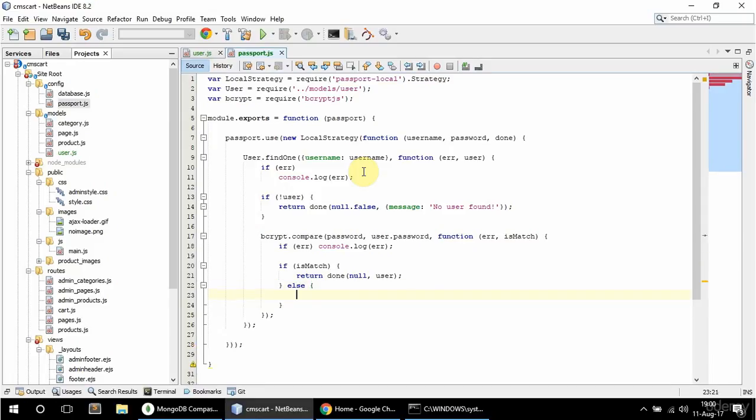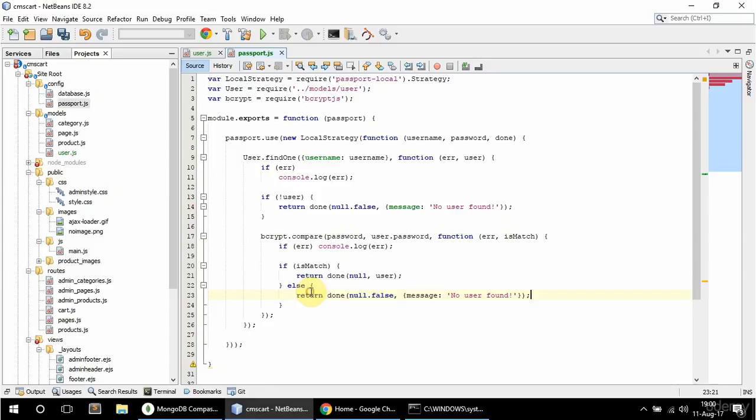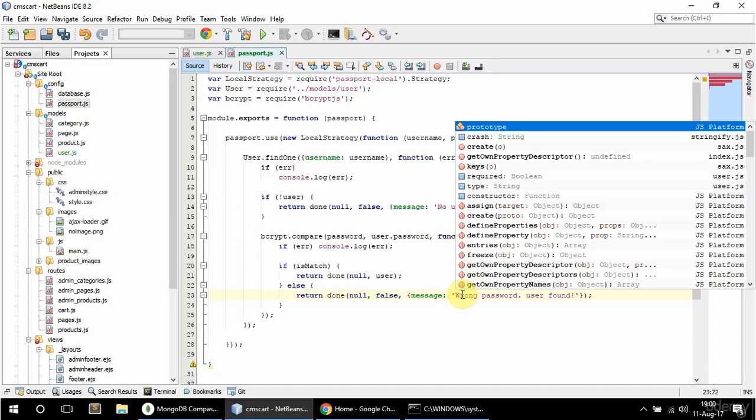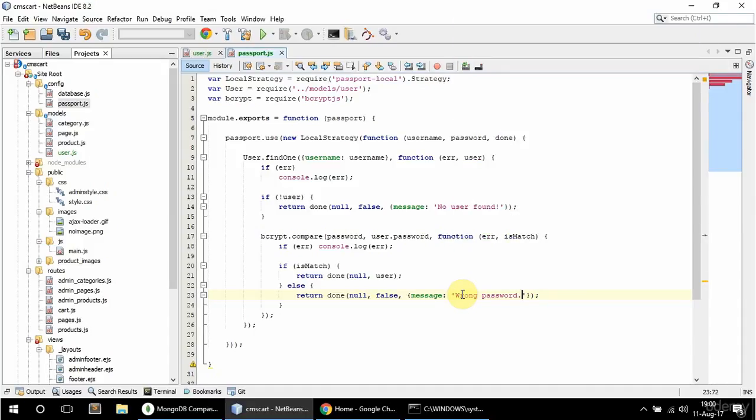Else I'm gonna return this basically, and this should be a comma, and here as well. So null, false and the message of wrong password. And that's it for the matching basically.